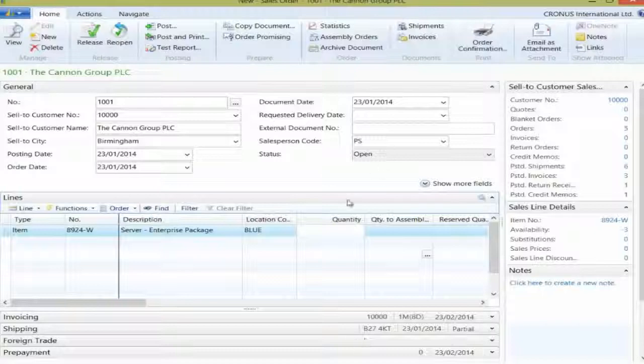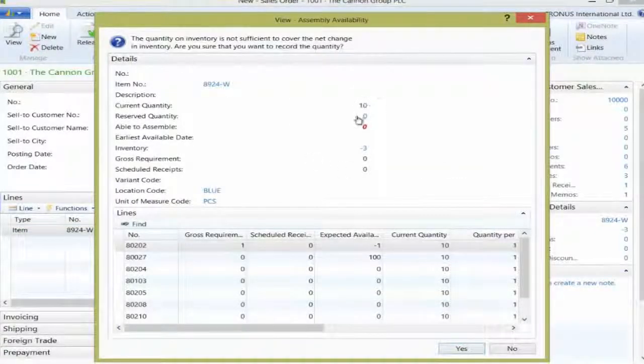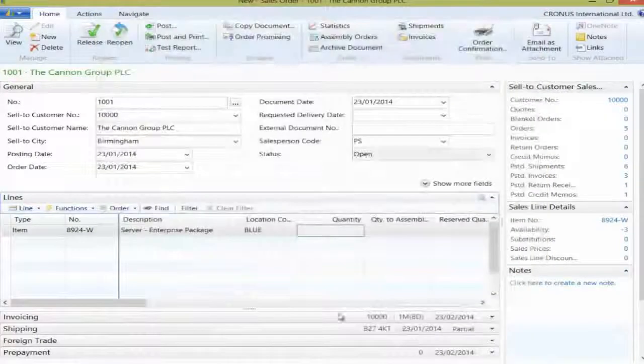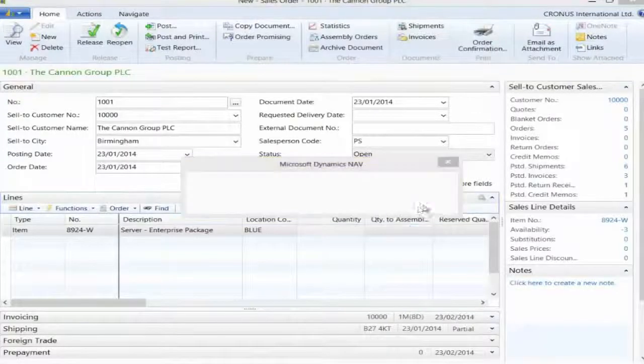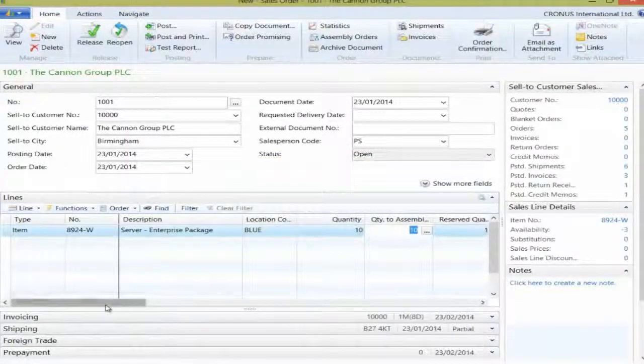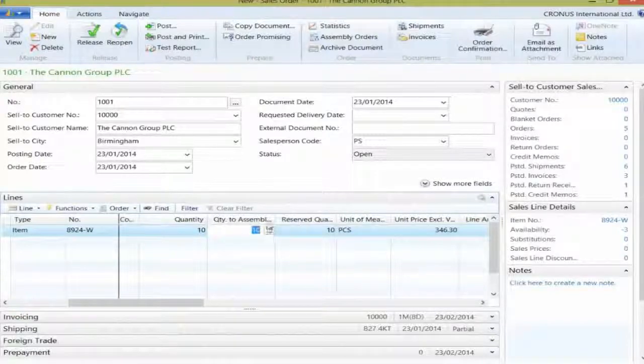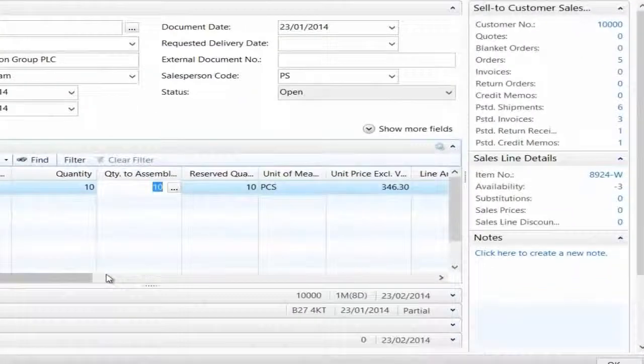Next we get the assembly availability warning message, which basically details how much we are able to assemble, but just at the moment, because we only increased the stock of one item, which you can see availability, no issues there. I'm just going to click yes, because that will not be the focus of this script. What we see now is quantity to assemble. This is the direct link with the assembly order. Because we're using assembly to order, the moment you create a sales order and you key in the quantity, it will also create the assembly order in the background.